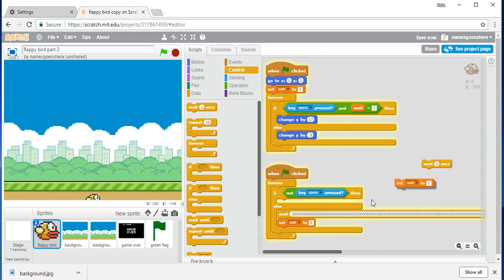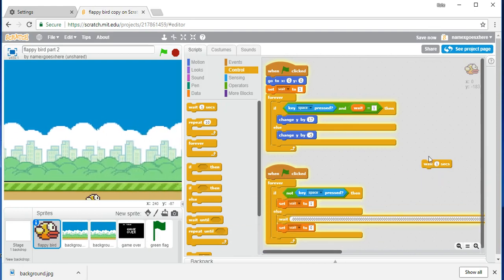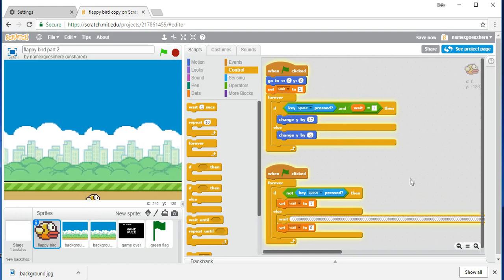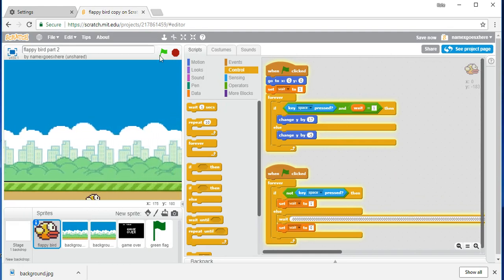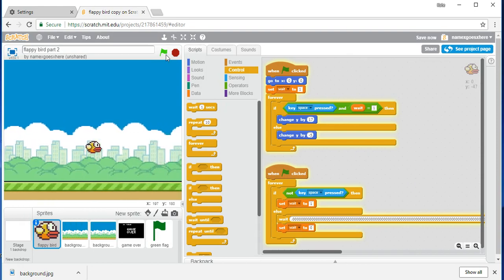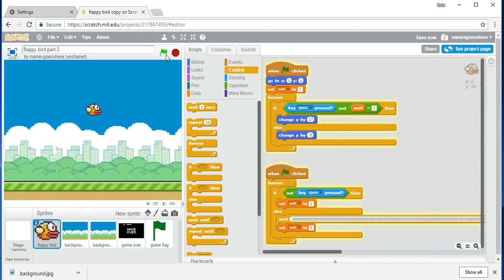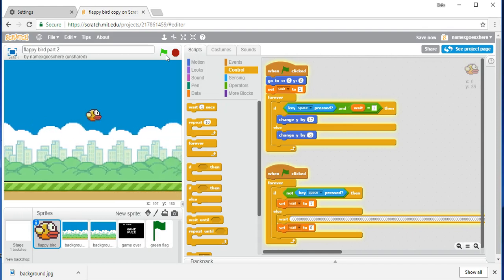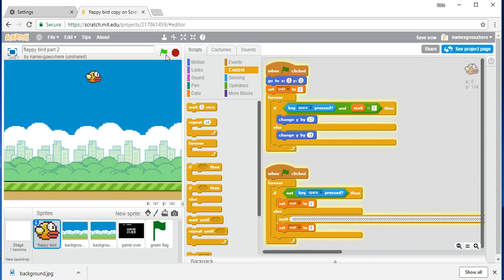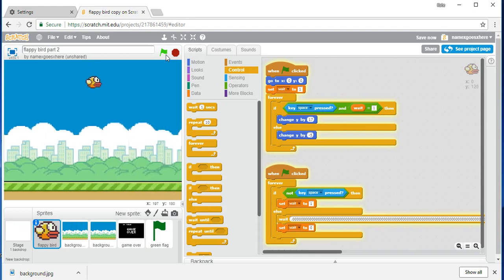Well, you just need one to make sure it's not going down before it's going up, because you want it to be able to go up. Yeah, that's the main problem with this. You don't really care, because even if you hold it down, it's giving it enough time to get up.